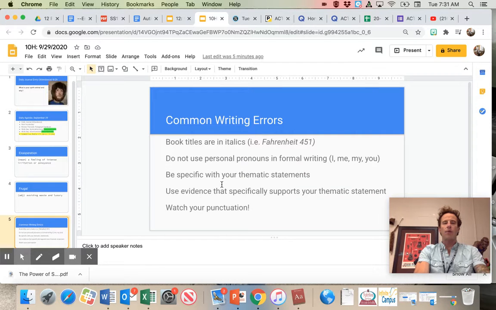Here are your common writing tips or common writing errors that I found that will become tips. Book titles. I saw very few people formatting the title of Fahrenheit 451 accurately. I saw it most frequently in quotation marks. That's how you would do a short story or the title of an article. But this is a title of a book. It is a novel.